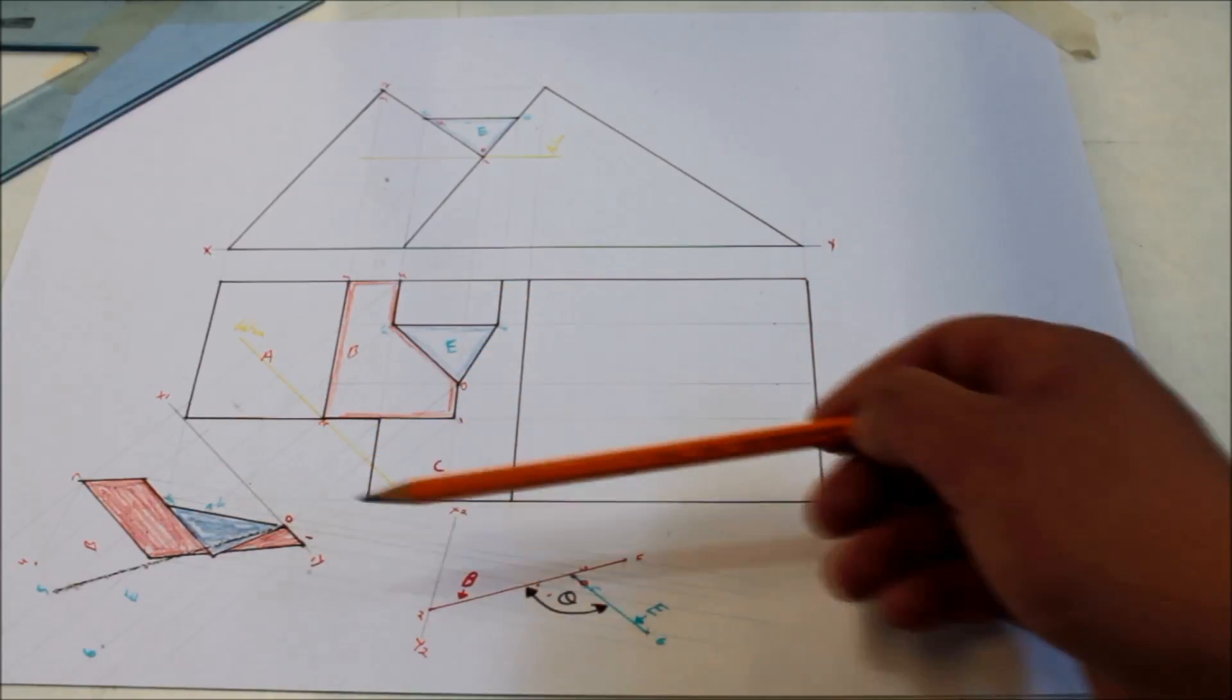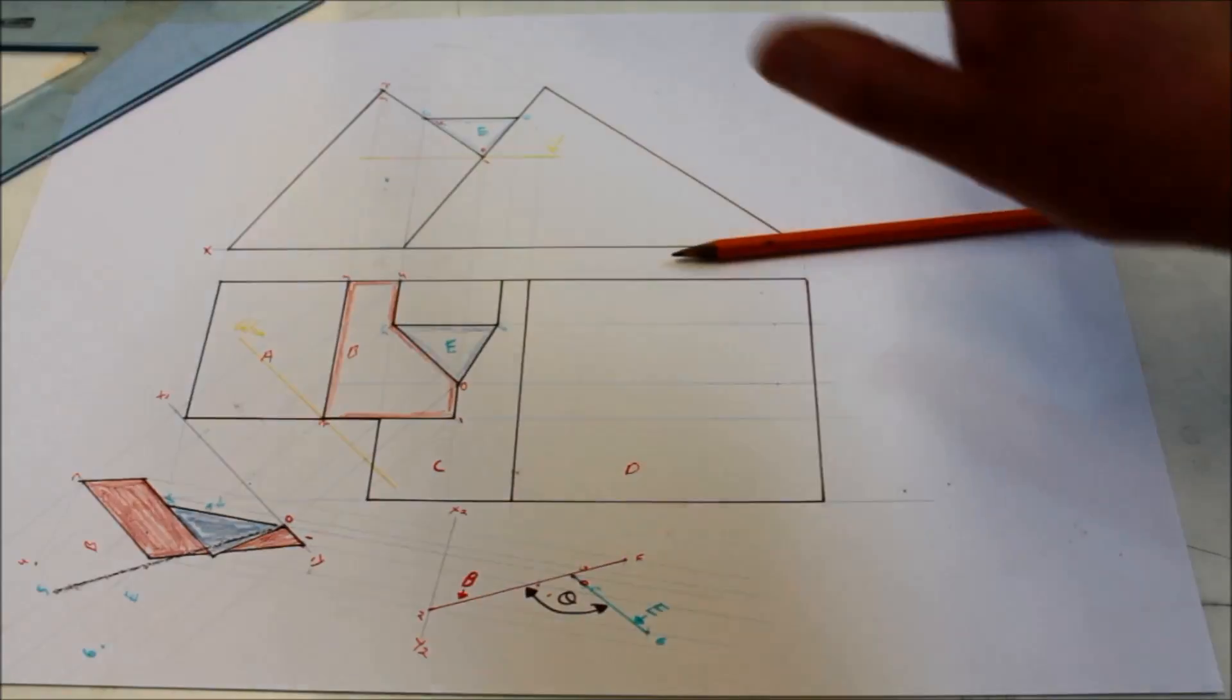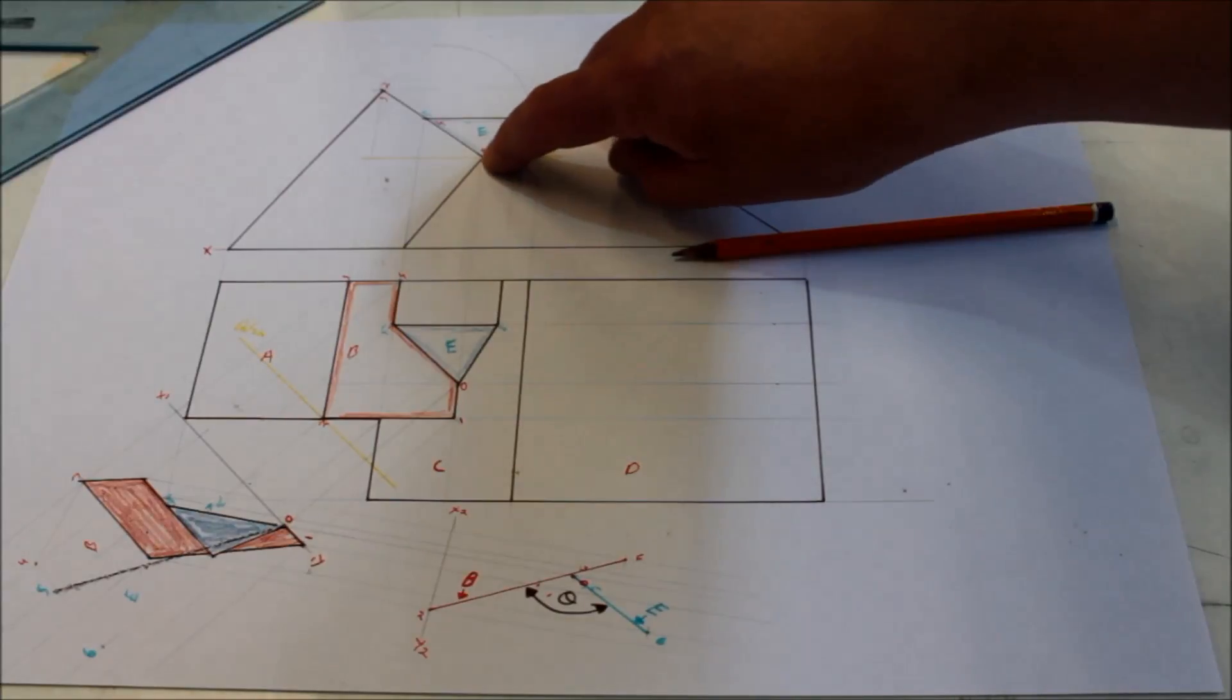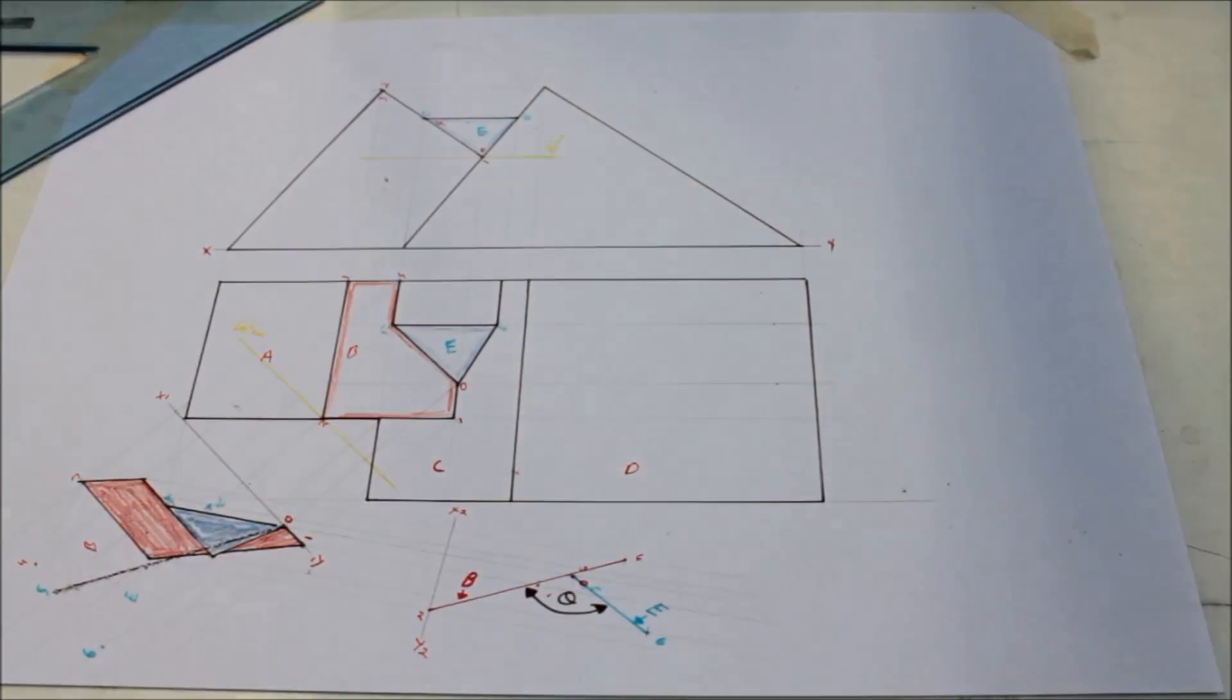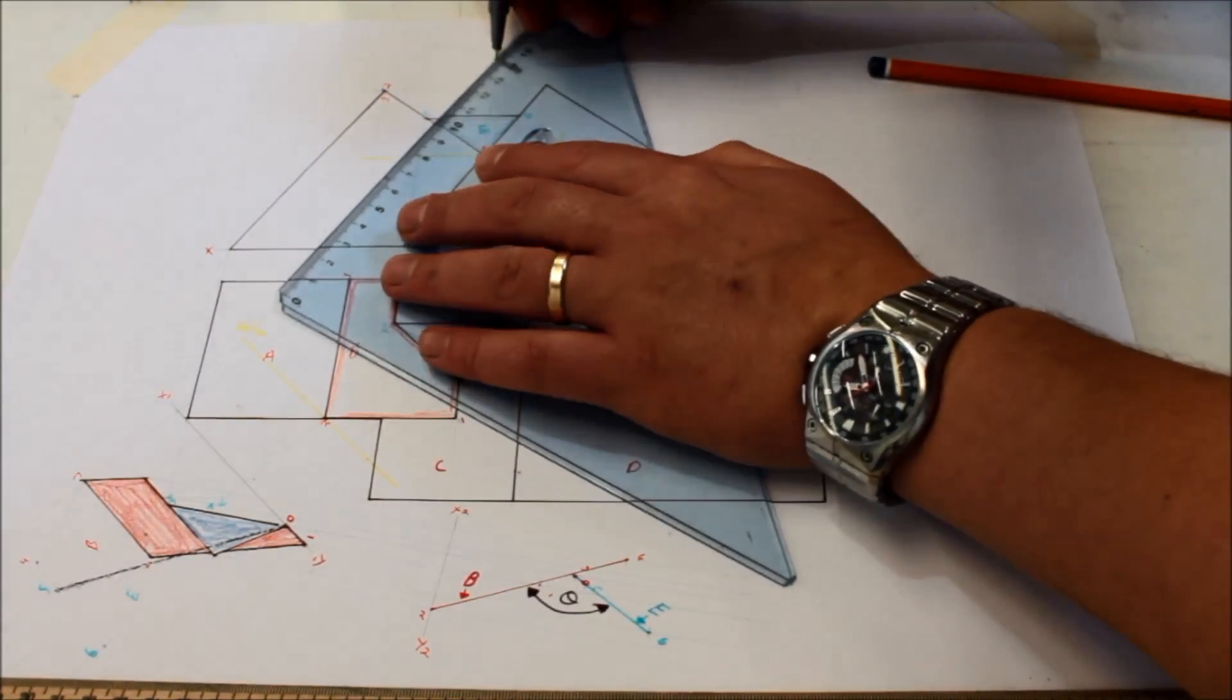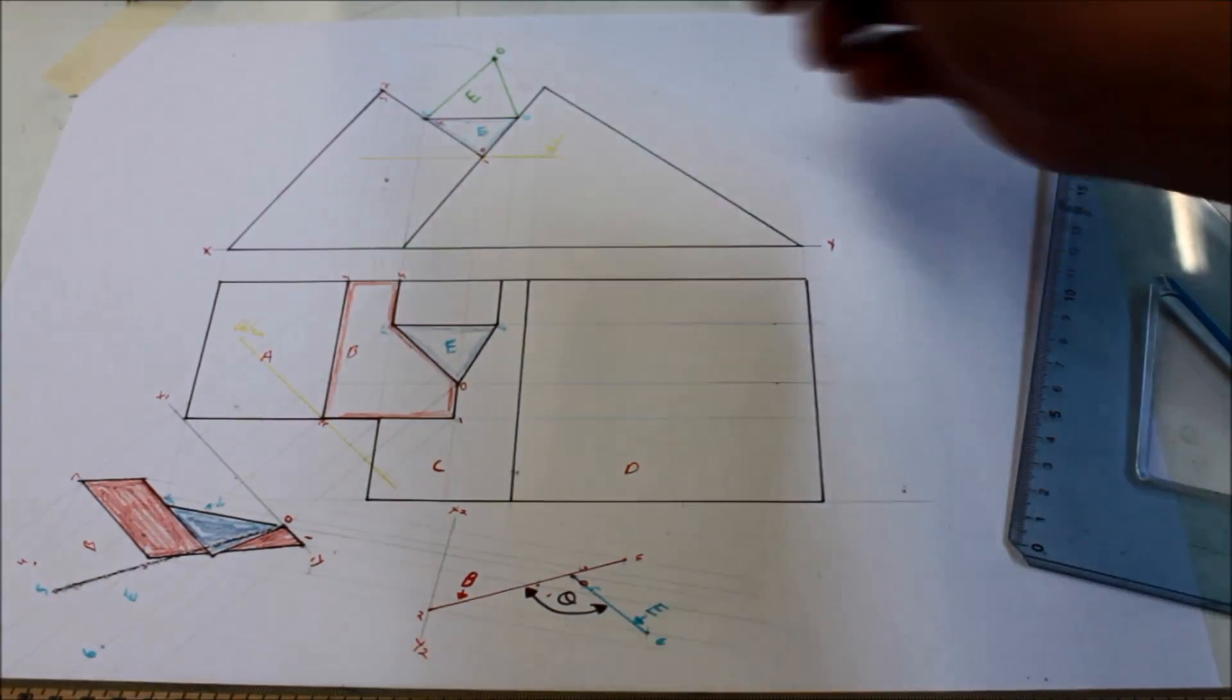So somewhere along this arc, it's going to be point zero. And if we are developing it, we're drawing a flat space, we're going to rotate it around the axis five, six, or rotating it from there to be flat. And if you're just rotating it up like that, point zero will be directly above the original point zero here. The true point zero will be directly above it. So let's project point zero up to where it hits our arc. So therefore that has to be our point zero. Join that back to five to get the true length, and then zero to six has to be true length here as well. Okay, so that's the true shape of E.